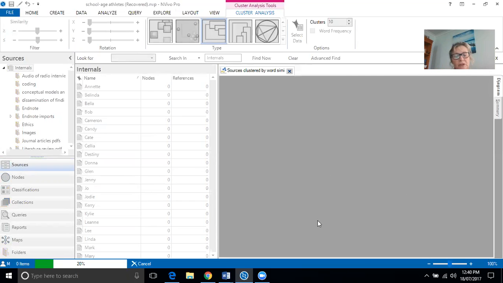This is always good to do as you're doing the literature coding, to see where you're going with the literature, and don't forget it is critical, so you're seeing what is happening. I've asked it here, from school age athlete high performance data, to go in and look at literature that I had collected in the initial stages of my PhD when I was starting up the literature review, to see how close and similar some of the literature was that I was starting to read, which was varied.